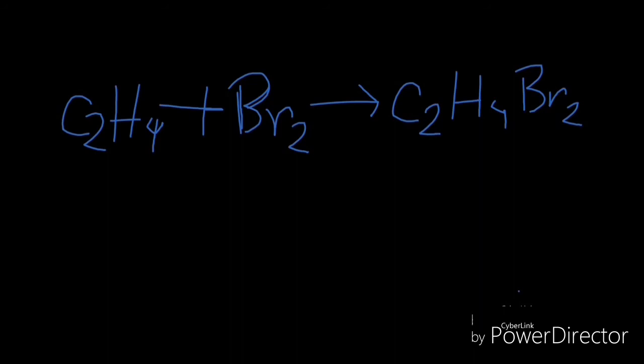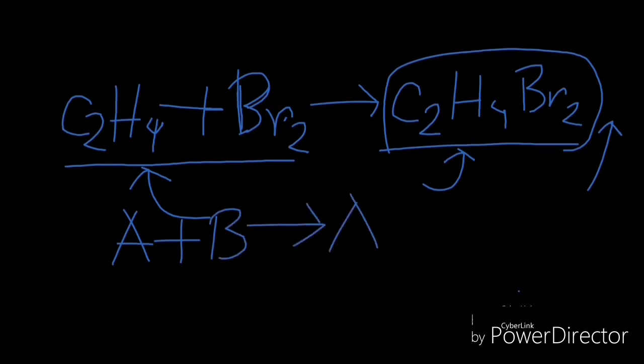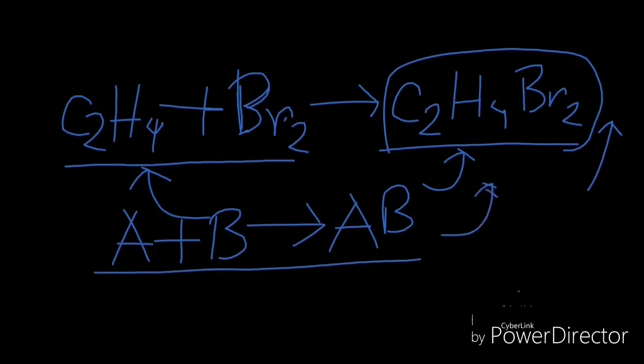If you have understood the concept of addition reaction and clearly watched the first example problem, you'll say this is an addition reaction, because we have two molecules on the reactant side and they have produced a full compound on the product side, and there are no leftovers, or residues in the language of chemistry. There is only one complete compound, dibromoethane. So this is clearly an addition reaction, because it follows this rule: A plus B gives AB. Right? So this is an example of addition reaction.